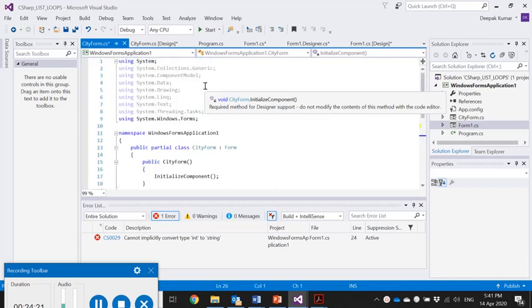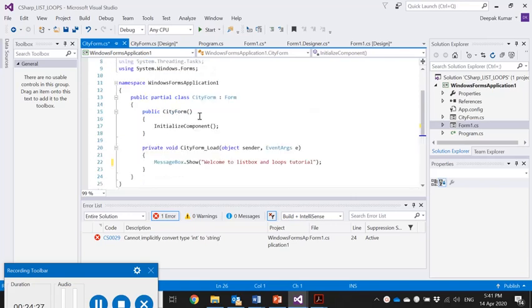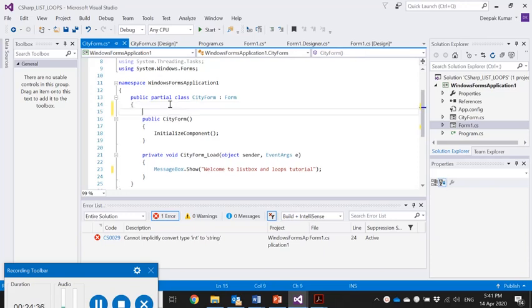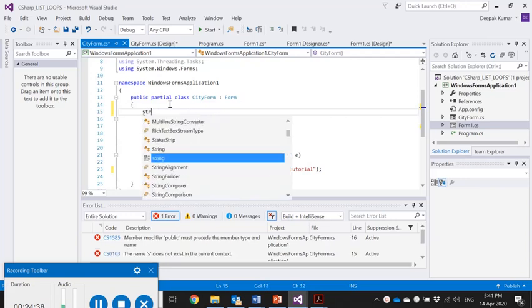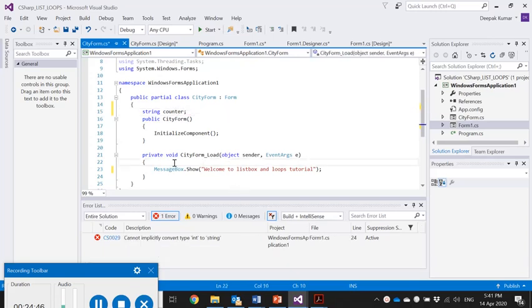I created a string type variable counter, and I initialized that over here.